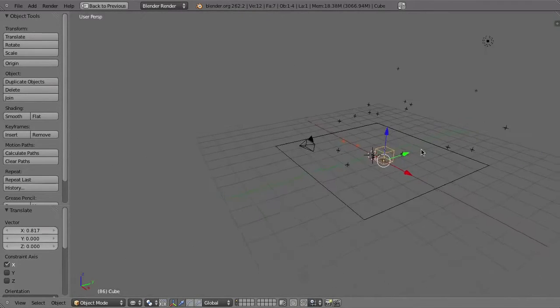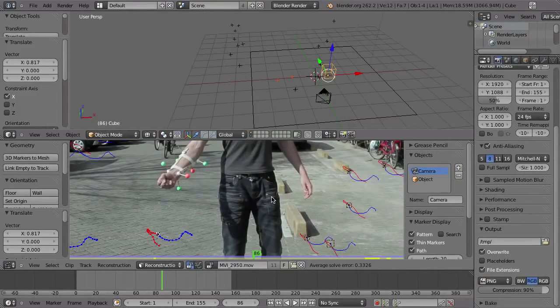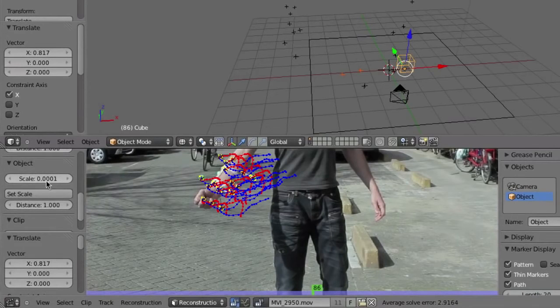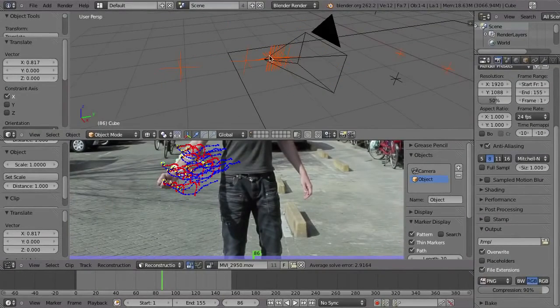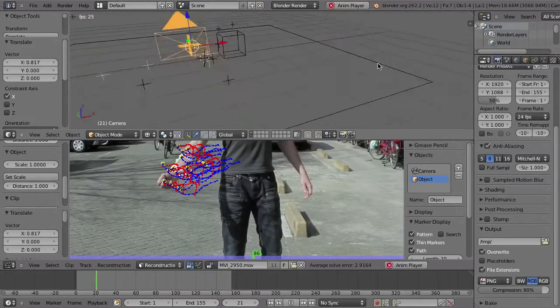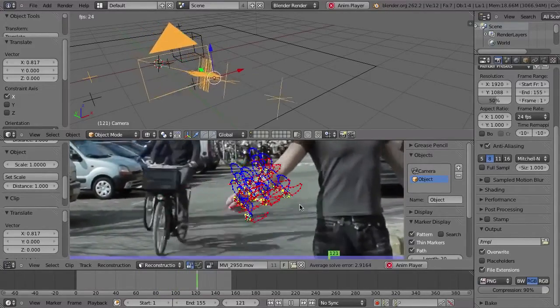Now let's see what happens with our object. Currently I cannot see any object here, but that is because we still have this little bug. When I go to the object, then here in the reconstruction, you can see that the scale for the object is still set to 0.0001. That should not be the case, and hopefully this will soon be fixed. The default object size should be 1. If I set this to 1, then we can see something, but that's not right. Even though we have a solution here, it is totally wrong. So I have to go back and have a look at these markers.